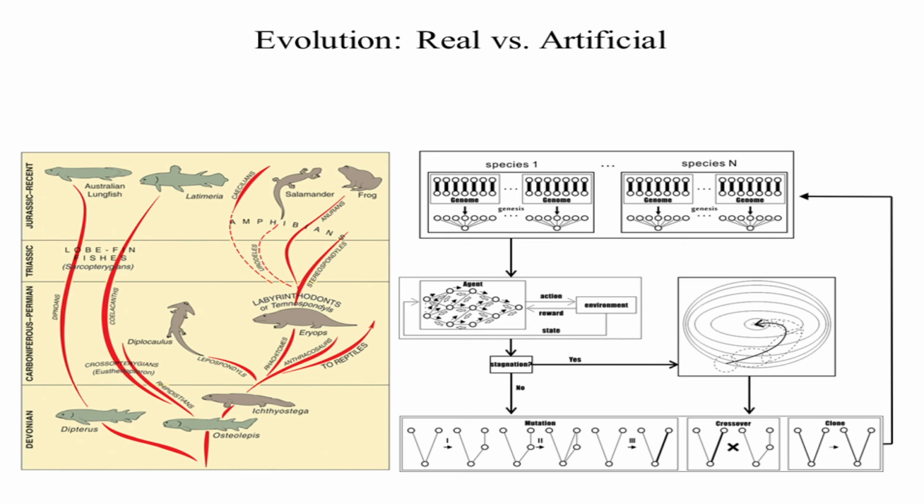So if I want to make an analogy back to the frog example, you can think about it as, well, we didn't start with the frog. Instead, we started with these simple fish, and we put it on the lily pad task, and over thousands and thousands of generations, we got something like a frog that was able to do the task. Okay? So with the genetic algorithms, we developed these neural networks. We evaluated them on the task. Those that were best able to do the task, we allowed to breed, to produce progeny, and they went on to the next generation. And over time, we developed these really sophisticated neural networks.